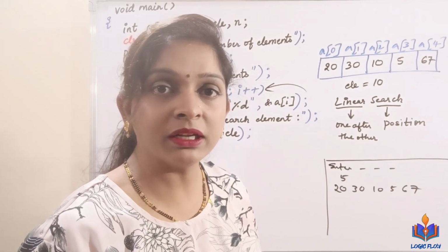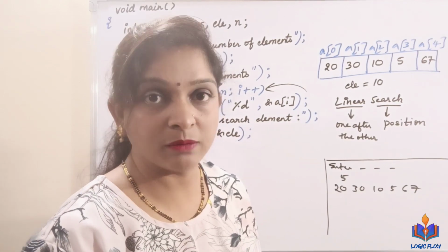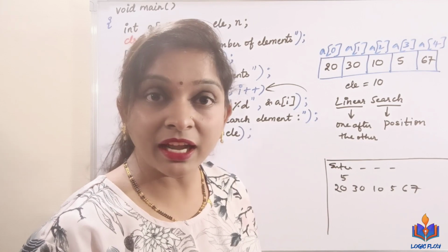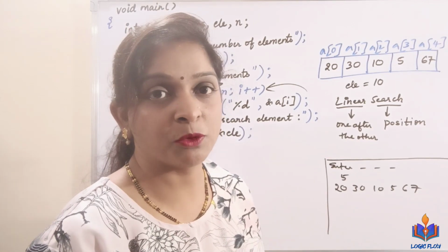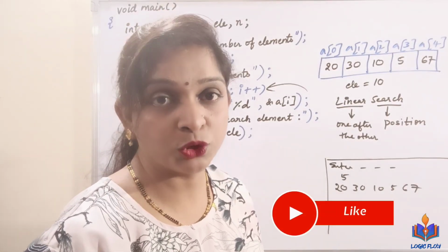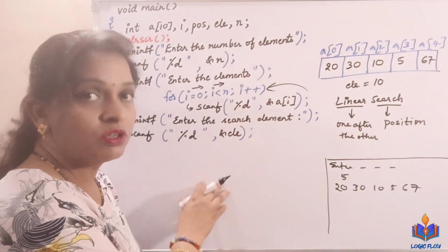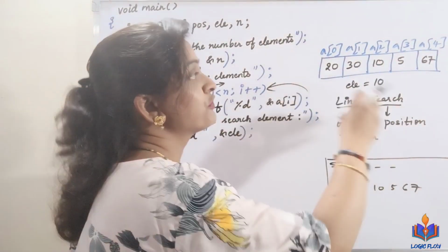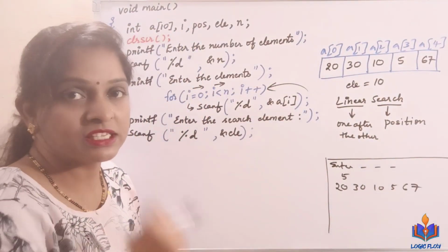If I get the element, I may get it somewhere at the beginning, at the ending, or in between the array. So when I get the array element, I'll simply stop the iteration. I'll grab the position and I'll print that position value. That is what we need to do. So this half portion of the program we have written. Next, we have to see the logic of searching the element and grabbing the position. That we need to see now.